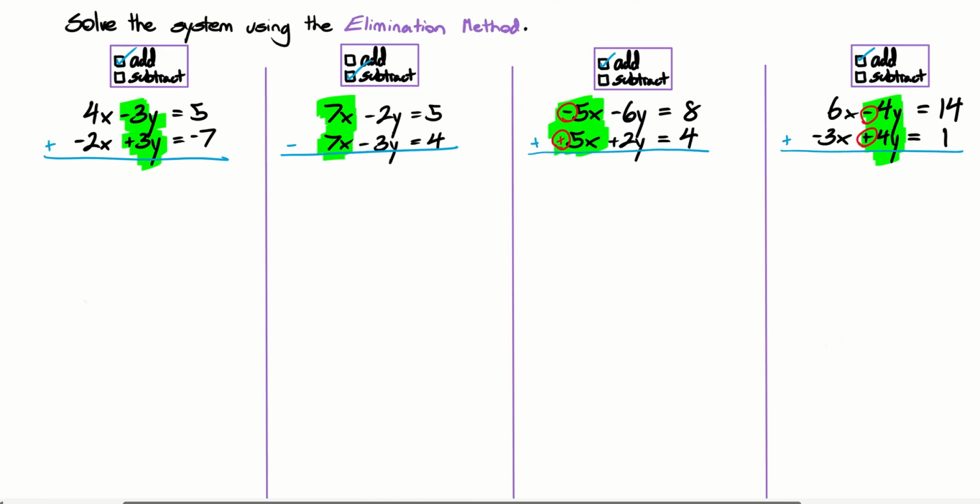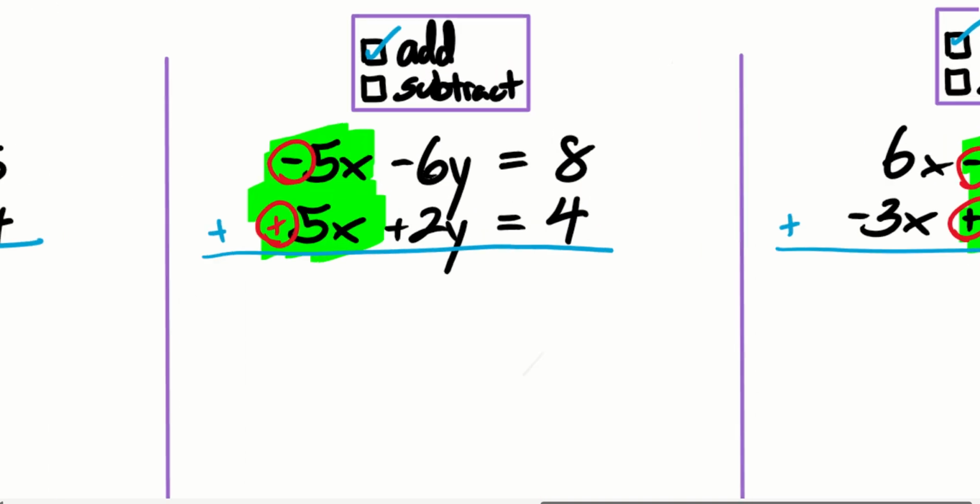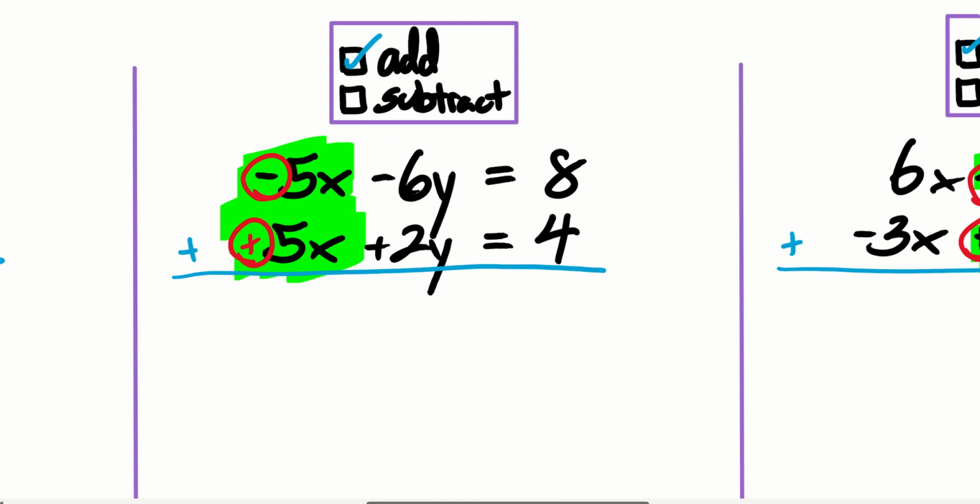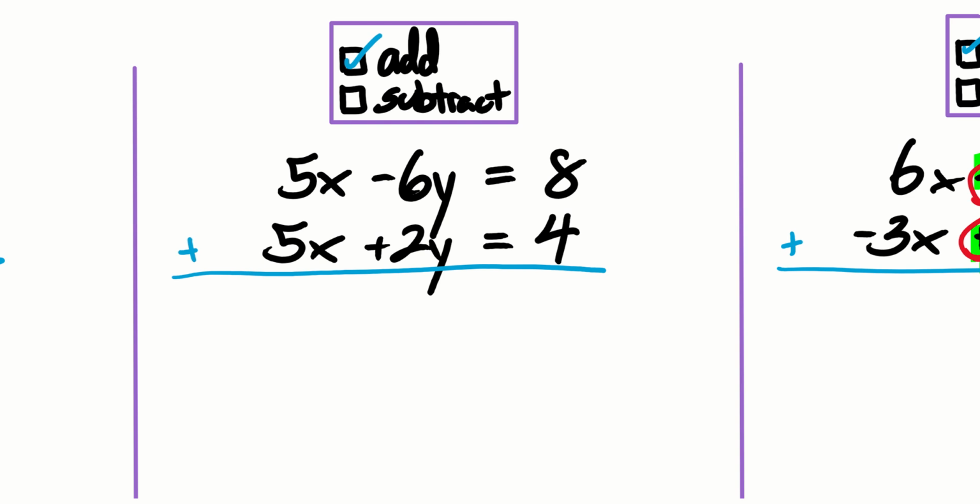We got these 4 different systems. Let's take one of these together here. Let's take this one together here. Let me get rid of all that. Let's go right back to where it started. We know we're going to add them together because that was a negative 5x to start here.